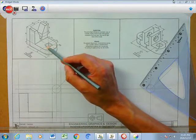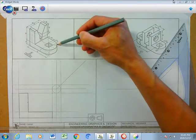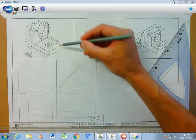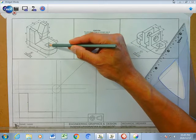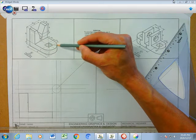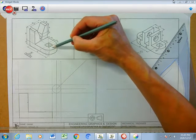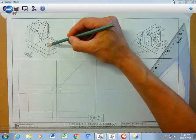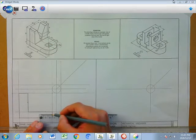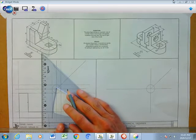Immediately, I'm going to put this hole inside this platform here. That hole is 16 by 16, but I need to get the position of that hole. Now you will find that from the center of that hole, there's a center line, and you have this arrow which is 25. So if I swing that arrow from there to there, it's going to be 25 to my center. I'm going to measure 25, there's my 25, right there, and that's going to be my center.